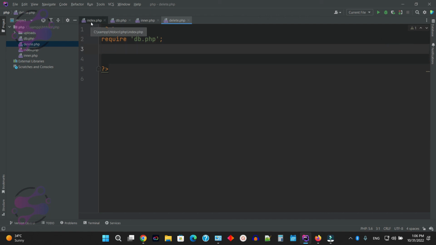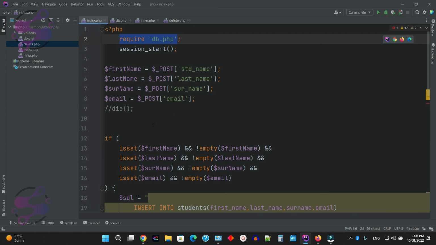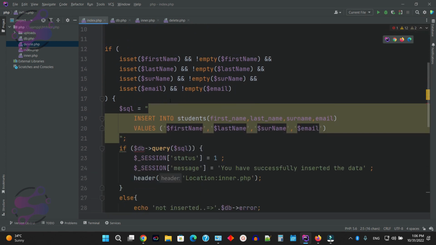Now, how can you fetch the data since you are using the get method?